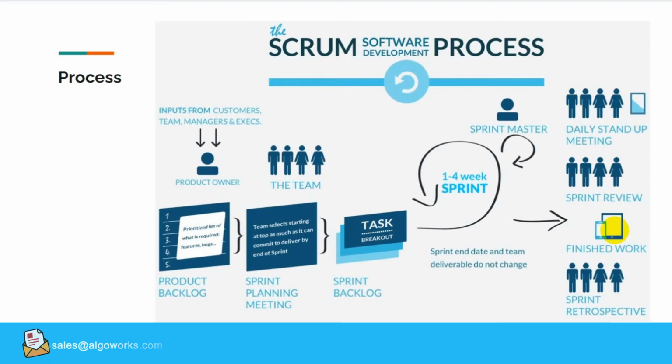And there will be an iteration of 1 to 4 weeks. That is the ideal recommended size of the sprint, and that totally depends on the chunk that has been identified for the development. The scrum master will manage that sprint, and the daily stand-up meetings will happen, and sprint reviews will happen. After the work is finished, the sprint will be handed over to the stakeholders to review, and once that process is also complete, it can be further pushed into production.